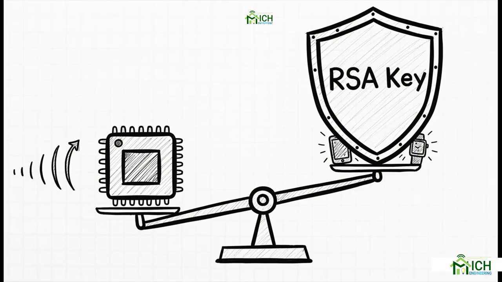And right there, that's the problem. We're just getting too good at factoring. As our computers get more and more powerful, the only way to keep RSA safe is to use bigger and bigger numbers. That's maybe okay for a giant server farm, but it's a huge problem for your phone or your smartwatch or any little device. It was becoming an arms race, and it just wasn't sustainable. We needed a harder problem.